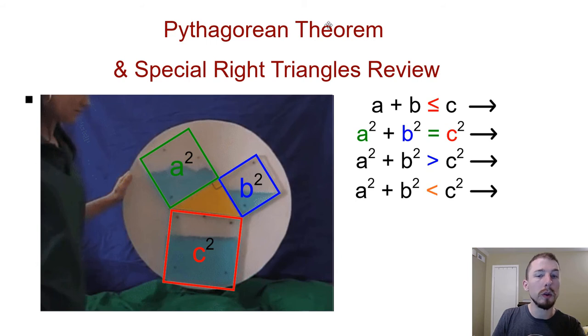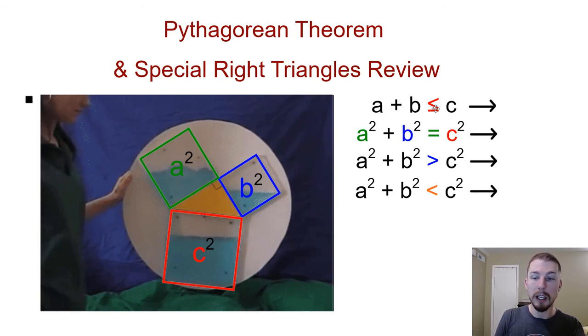Just focus on making sure you understand how to do the Pythagorean theorem part, and it would be good for you to know the special right triangles. But as long as you got the trig part down, which we did in class, you should be okay for the test. You can actually go ahead and take the practice test as well to make sure you know how to do all those problems. And you'll be good.